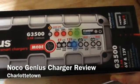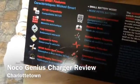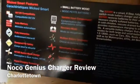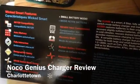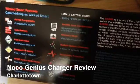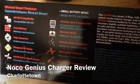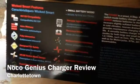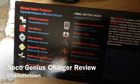I just let it sit there, which is not so good for it. Now there's a bunch of features on the back. I'm looking for the recovery mode there in the center — that's the option for sulfation. It's supposed to restore some badly or slightly sulfated batteries. I have no idea if this will work or not, but I'll do some videos and show you what I'm attempting to restore, and we'll see how it goes.